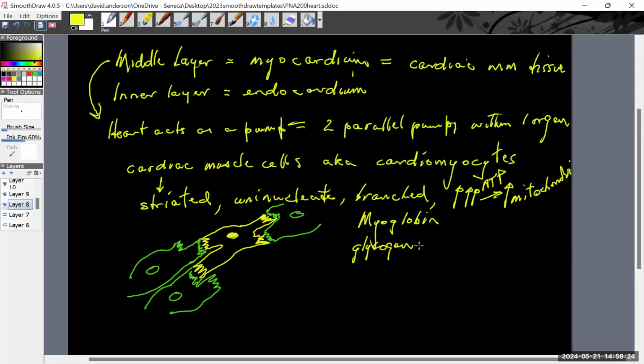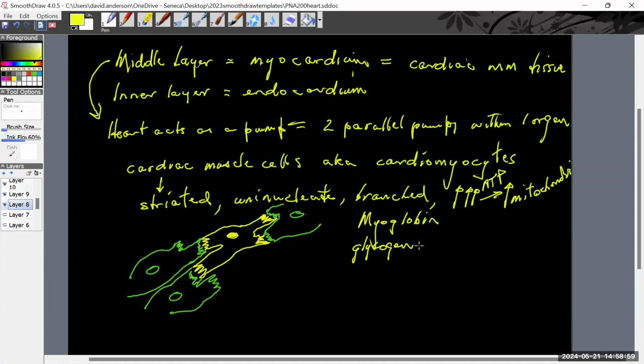So these two words that I've just written, myoglobin and glycogen, are about availability of the easy products required to make lots of ATP. If we have a good blood supply, we get the oxygen from the blood supply, and we get the nutrients like glucose from the blood supply. In scenarios where the blood supply is not good, we can take advantage of this myoglobin and this glycogen. Okay, so it's a very good specialty feature for these particular cells.